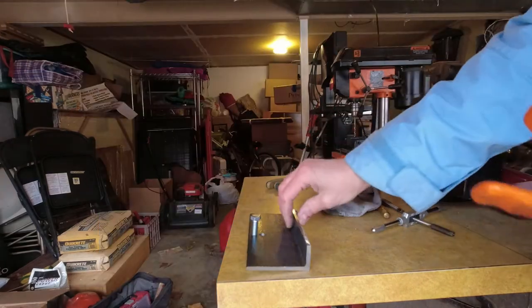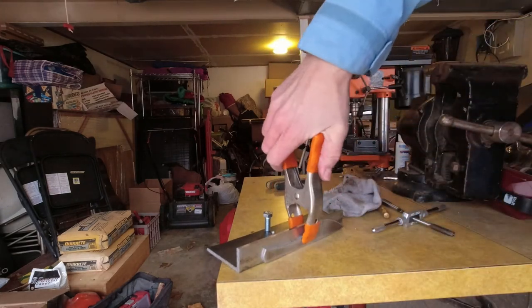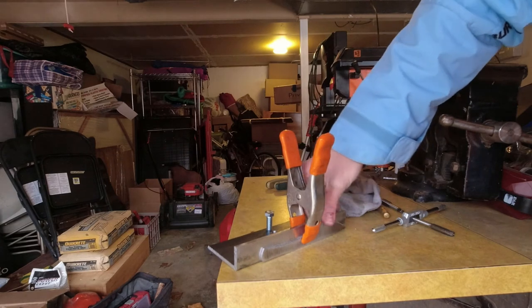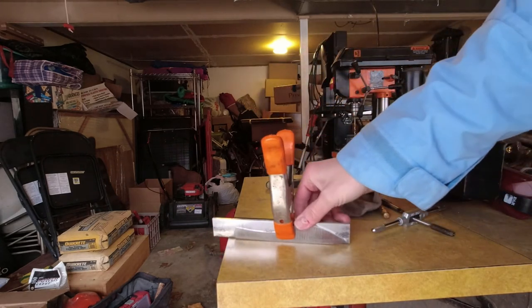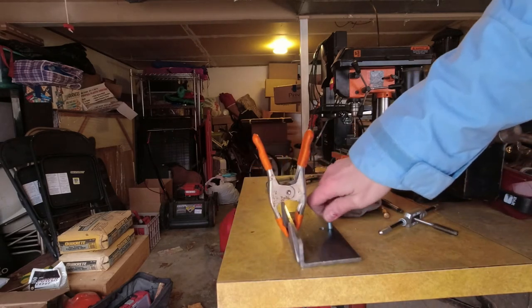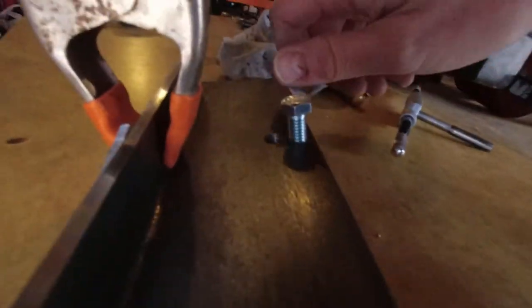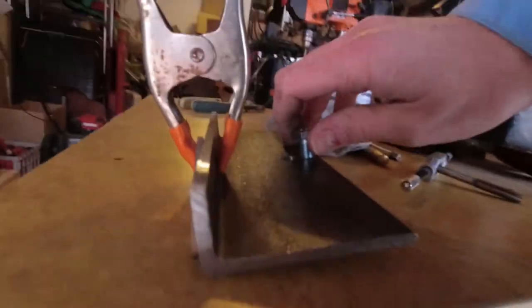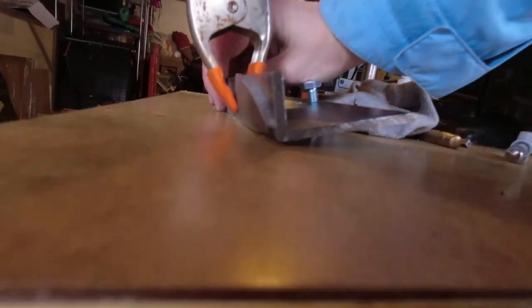Okay, technically you could do that and put a clamp on there. I wouldn't recommend this clamp per se, but a smaller clamp, maybe a C clamp, at whatever angle you want, right? And that's that. So whatever angle you want, you just adjust it, right?